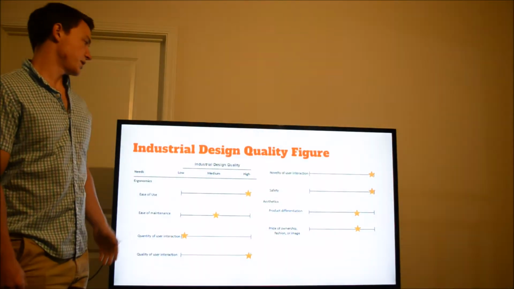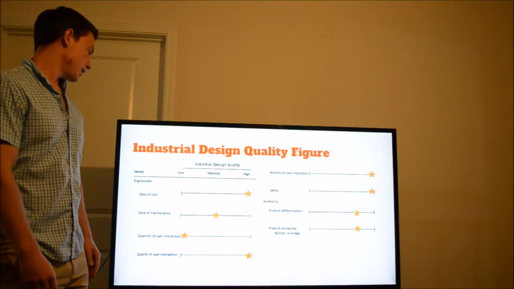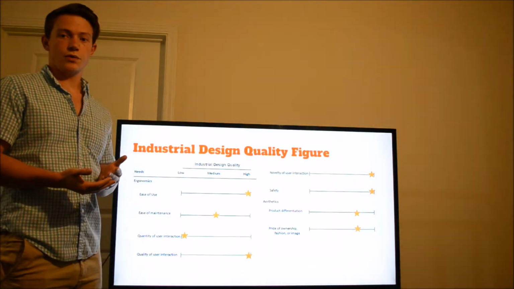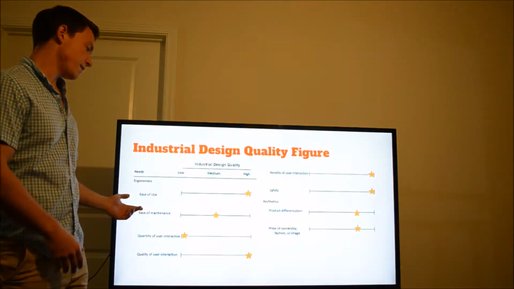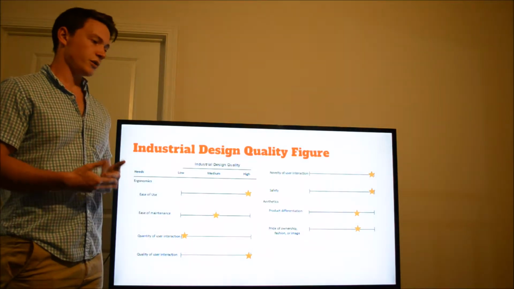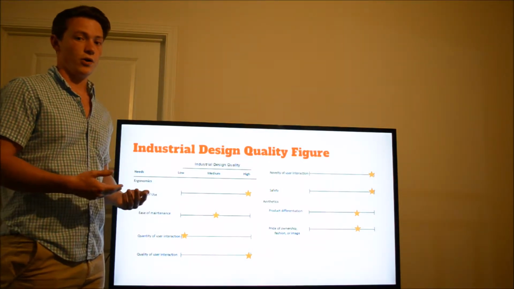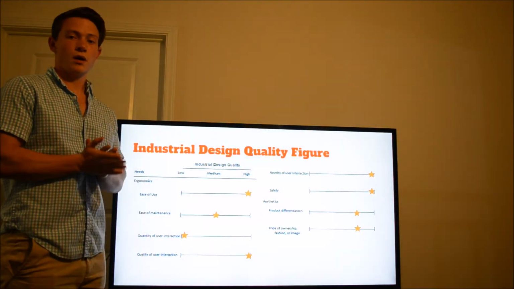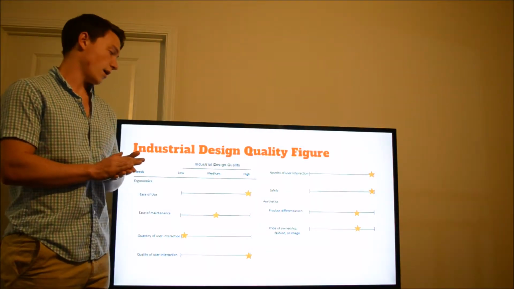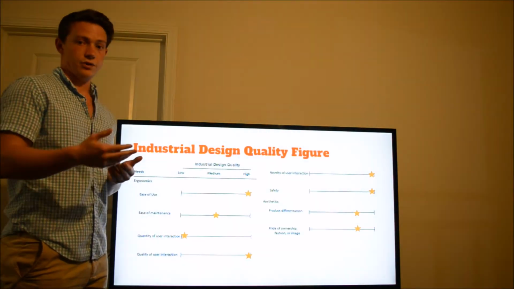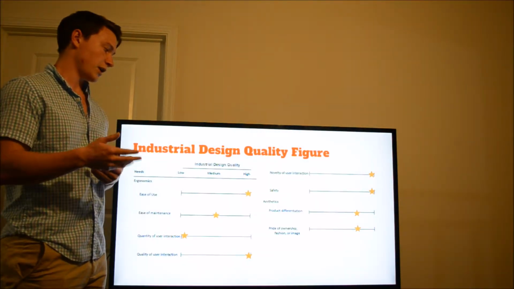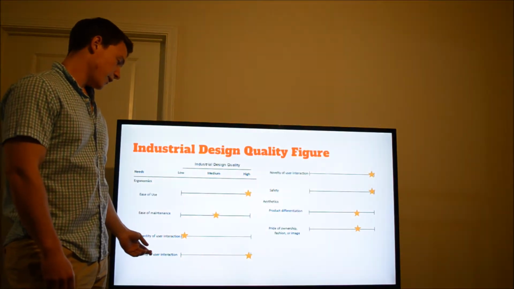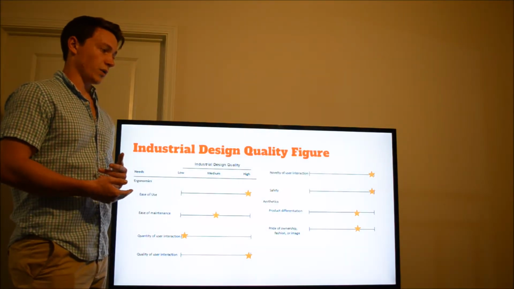Now we're going to talk about the industrial design quality of our product. As you can see here, ergonomics, the ease of use, was very high because all you need to do is put the ball in and it runs. The ease of maintenance is not very high because all the parts are injection molded, so if something breaks, you need to buy a new part; you can't fix it yourself. The quantity of user interaction is pretty low because it does one thing, with currently only one set of exit, giving energy, and entrance. You can't switch anything out, so there's not a lot of quantity when it comes to setting up the product. Quality is very high because it does exactly what it's supposed to, and it works great.